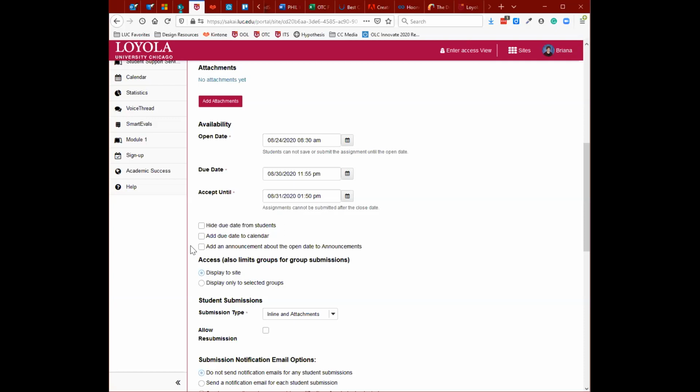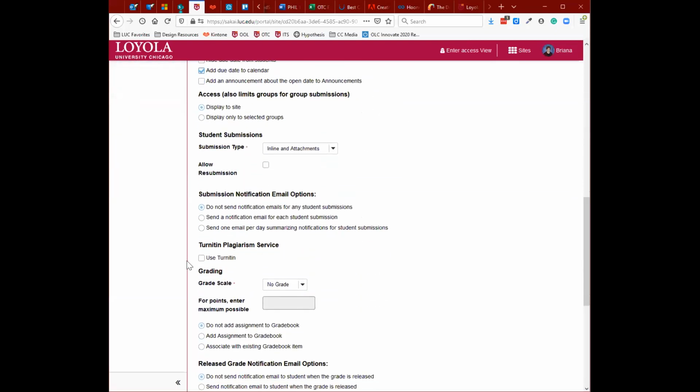You can also add an announcement about the open date for the assignment, which goes out through the announcements tool. Now, if you're creating all of the assignments in bulk, or if you're creating several assignments at once, sending out an announcement for an assignment that doesn't open for another week isn't really useful. You'll have some students panicking because they see there's supposed to be an assignment because they didn't actually read all the content. So they'll panic because they see an assignment is posted, but they can't actually find it. So I don't really encourage that option either. I personally like a calendar if that's being utilized.